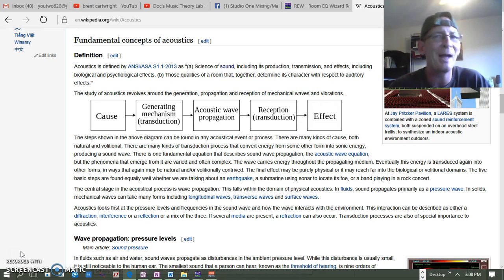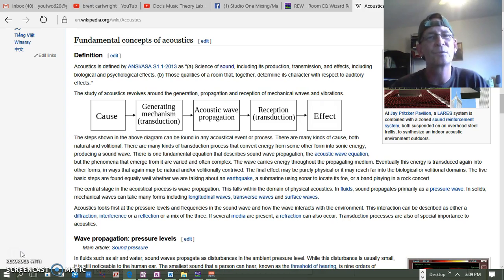Now you have to really pay attention to that phrase, because science of sound means exactly that: science of sound. So whenever you're talking about sound, the way that a lot of people see it is, you're dealing with acoustics and acoustical issues, which sometimes it really isn't that. Your brain and the industry and people don't really look at that as acoustics. But as far as a definition, it is a science of sound: what sound is, how sound operates, what sound does, how sound interacts with different things.